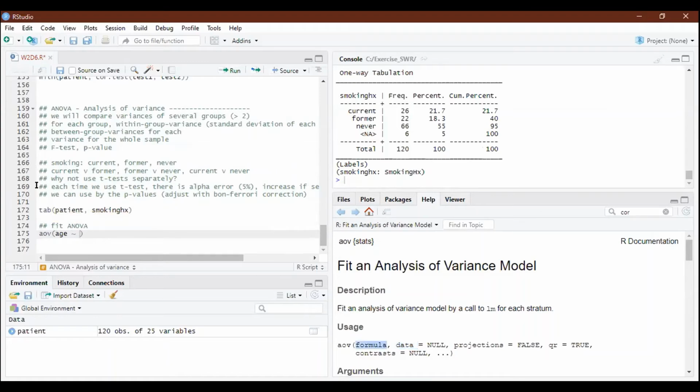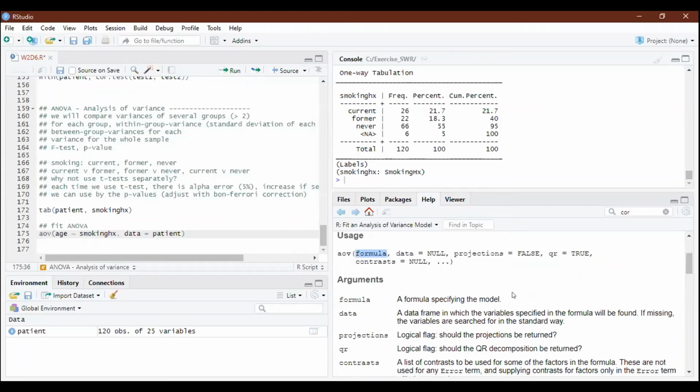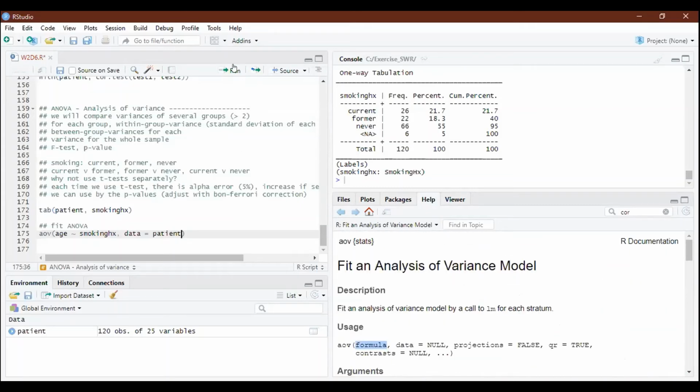How do we define a formula? We specify it with a tilde sign. You can find the tilde sign above the Tab key or Escape key on your keyboard. And then we say smoking HS. Then we say the data should come from the patient data set. That's it. There are other arguments, but right now we don't need them.